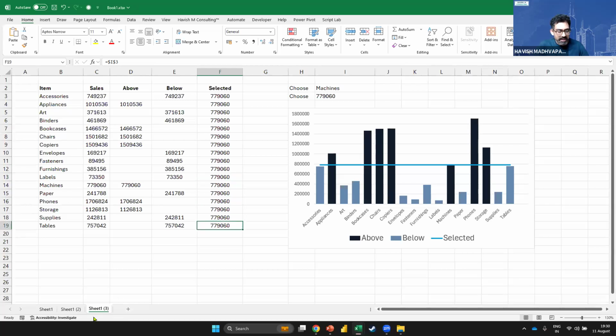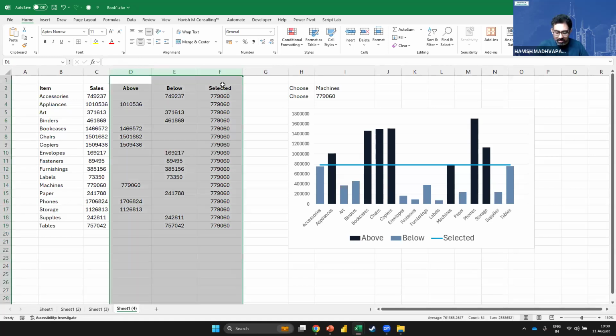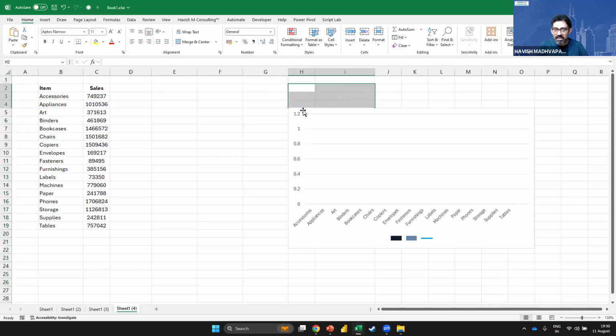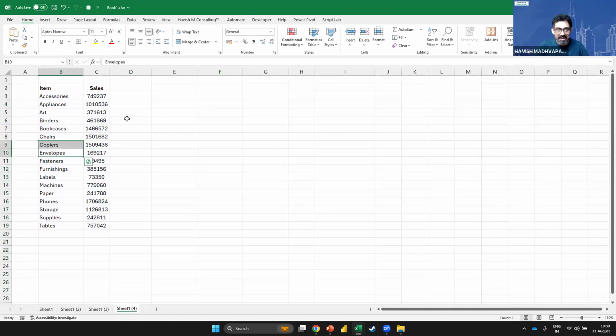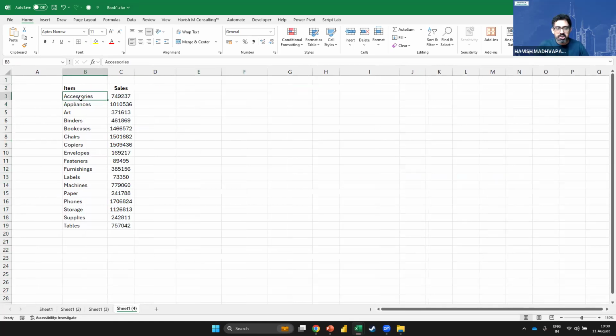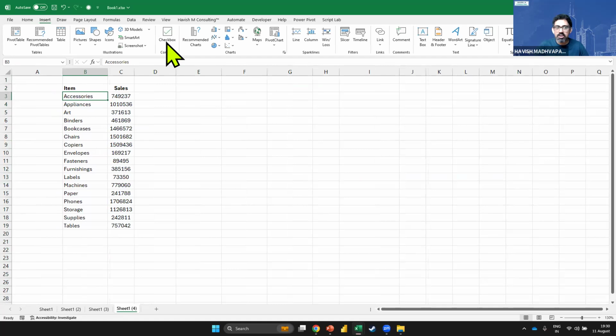Okay. The next I would like to do is this. This is going to be a little complex, so please work with me. And of course, you'll have to practice it later. But let's have a look. Now there is a new option in Excel, which is called a checkbox. You might not see it on your Excel, depending on which version of Excel you have.